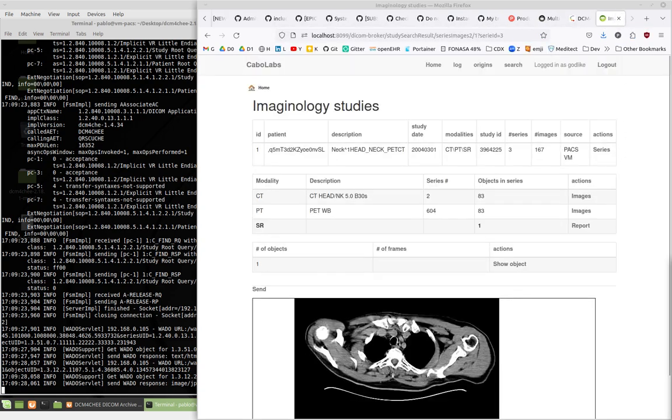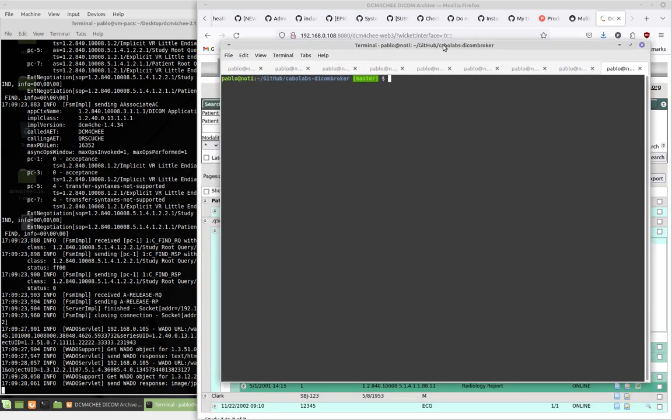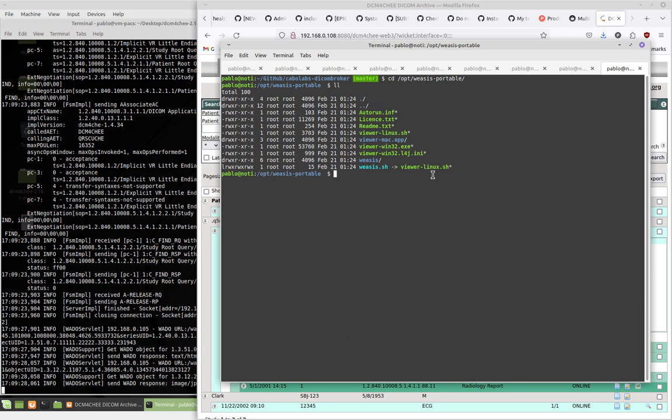And another thing I need to do, so this is there, it's working, is to check if I can run a visualizer. So let's go to, we will use an old version also of Oasis.